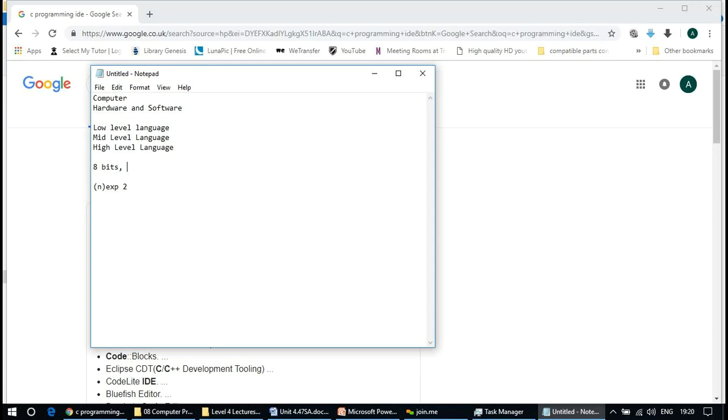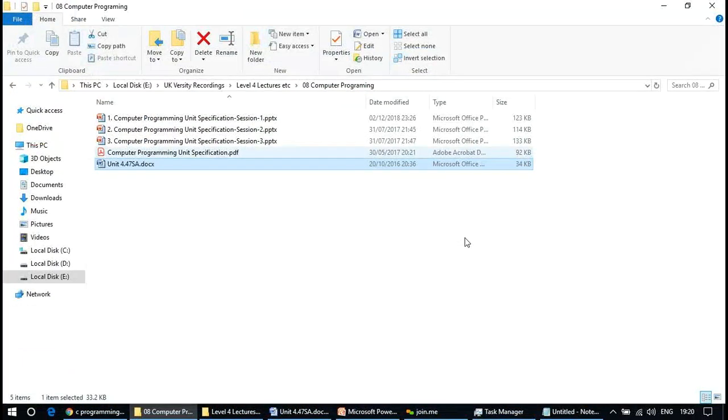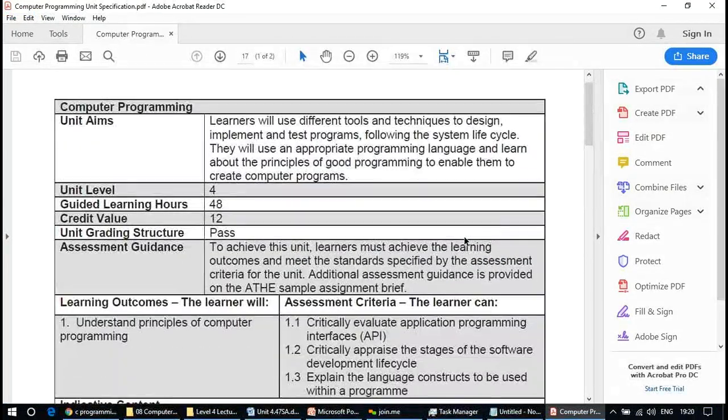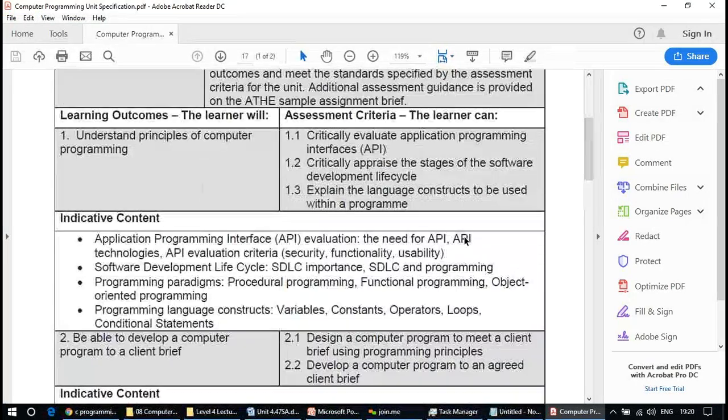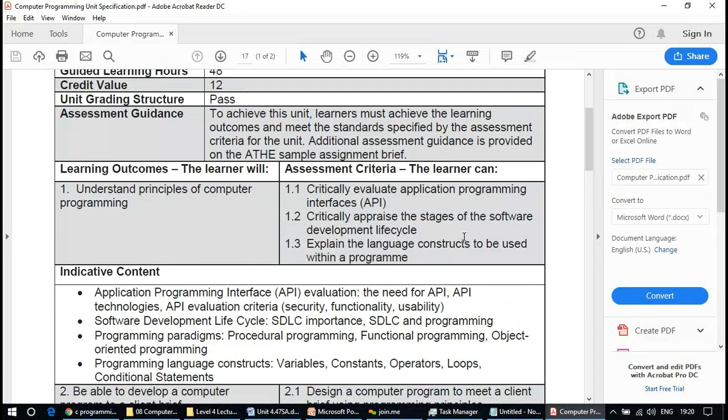Based on these terminologies and ideas, now we are here on the computer programming unit. The computer programming unit has a little jumping and unstructured assessment criteria and learning outcomes. But the history I have given to you is basically from the beginning to date. That's a kind of picture. We haven't entered into the computer programming yet.